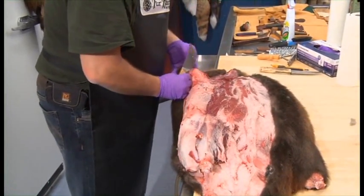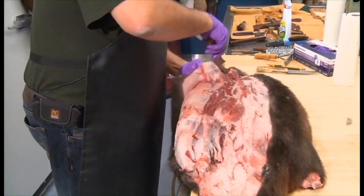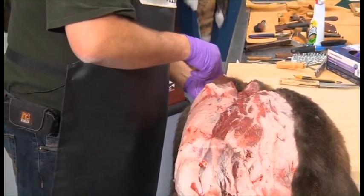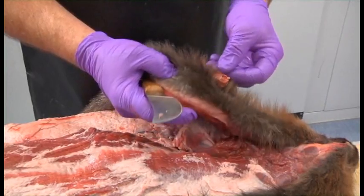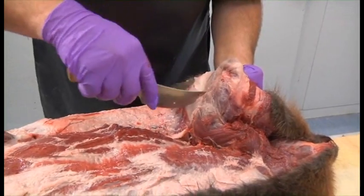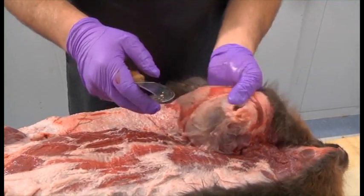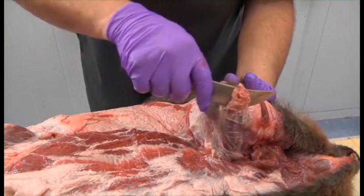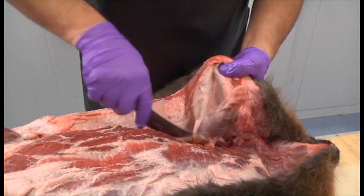Now the front leg is up back here. We've got to cut into this fat here, and it's starting to come up. So now what I'm doing is I'm pushing up on this part of the bone here, and I'm trying to push it through. So I don't want to cut into the skin, but I'm cutting right around it, and just keep coming around, and you're going to see that bone will come right through. Then I can put my finger in where the leg hole was and just follow the leg back out, and that'll come up like that.